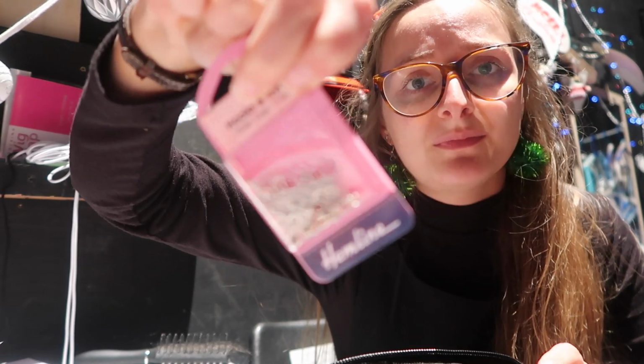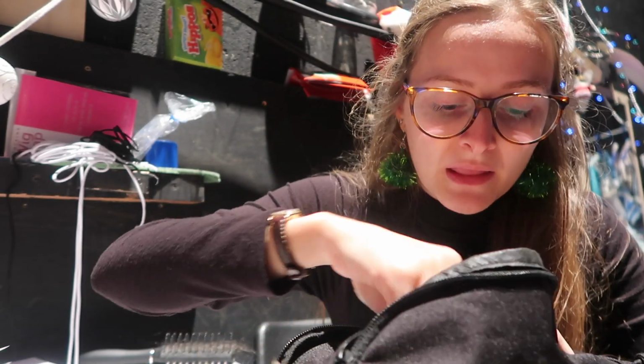Some hooks and eyes. We've got a lot of hooks and eyes in the show, and they always break. And as I did the little sewing earlier of the rip in the underarm that I filmed, I like to do mending when I've got a bit of time. As I said earlier, there are little breaks in this, so I like to use them to do mending on costumes that aren't being used at the moment, so then I don't have to do them in the morning.